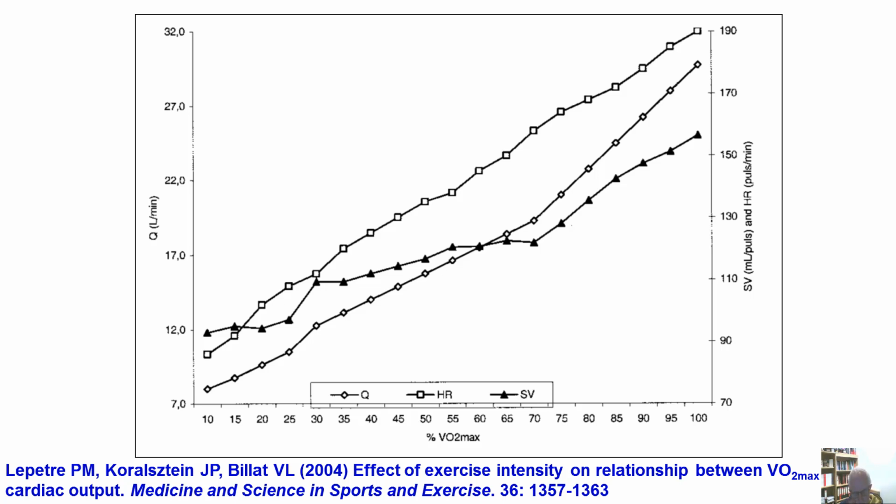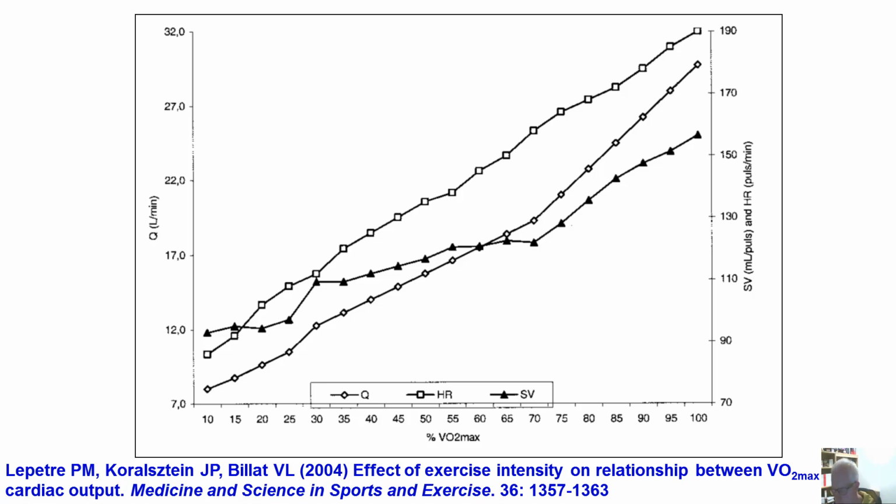But notice that the response for stroke volume is non-uniform, and in fact what you see is quite jagged responses. It goes up quite significantly at about 20 to 25%, then it levels out to about 75% VO2 max in this instance, and then rises again. And so, bearing in mind that cardiac output is a function of heart rate and stroke volume, the fact that cardiac output is showing this fairly linear response, but stroke volume is levelling out, you can see that the driving factor for the cardiac output has to be that continual rise in heart rate.